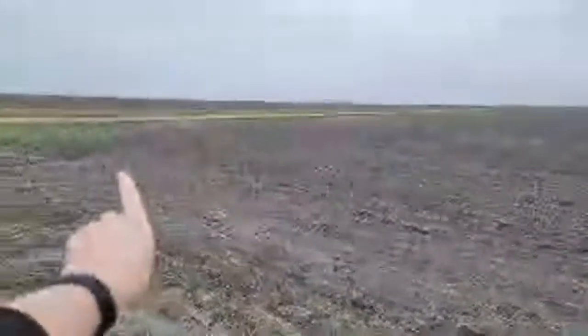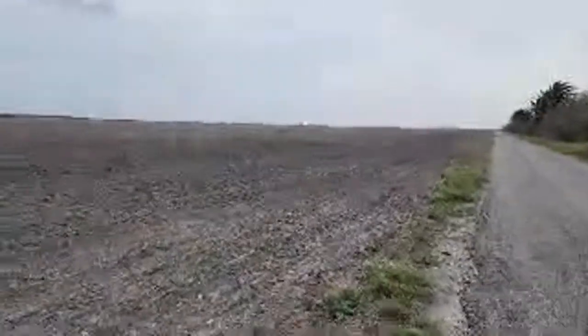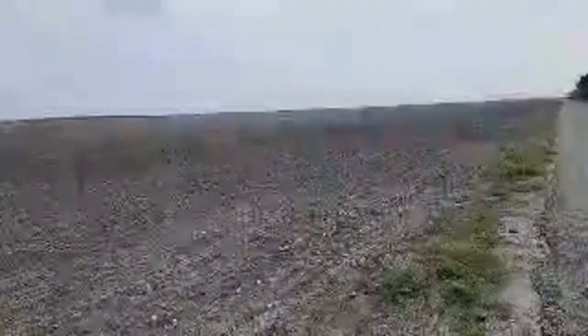This land right here — I am not standing on it — is the proposed land for the Tesla lithium refinery. What that means is Tesla will be refining raw materials for their battery cells within three hours of Giga Texas. They will locally be sourcing raw materials from here in Texas.